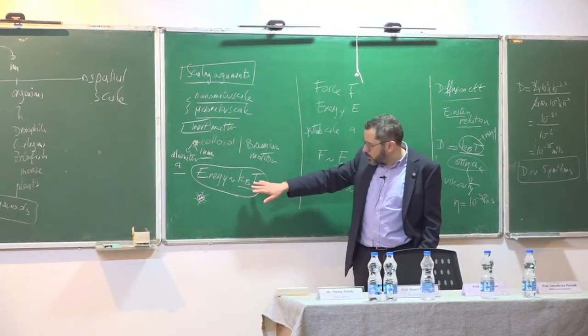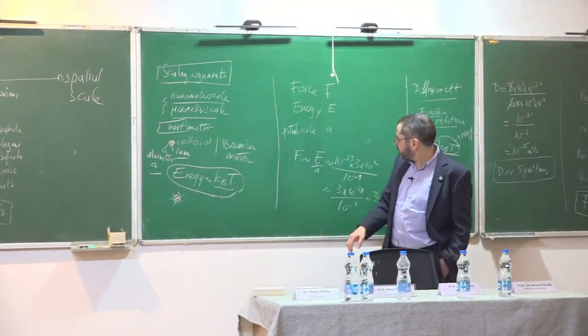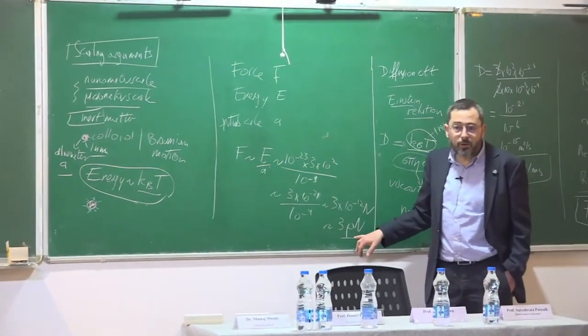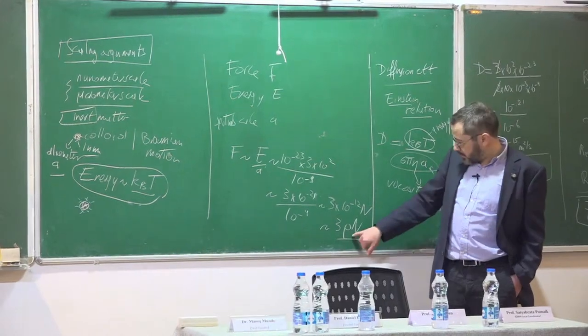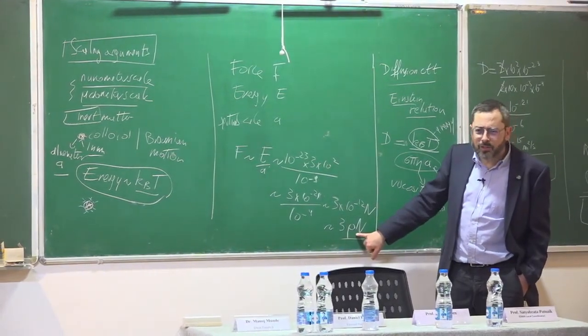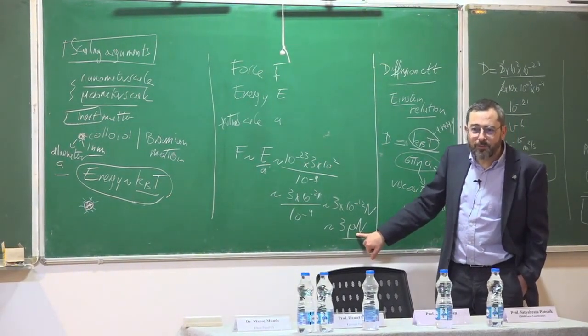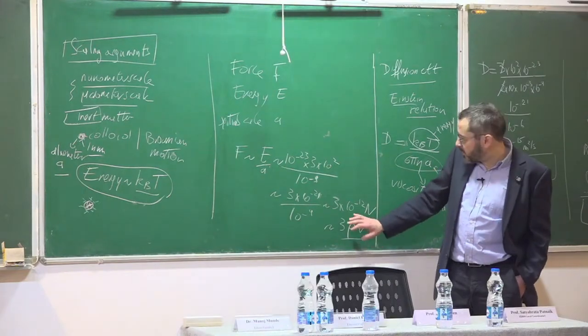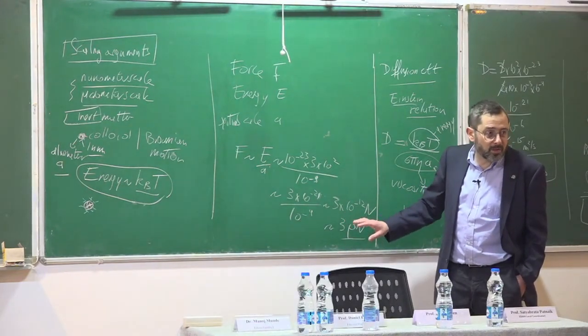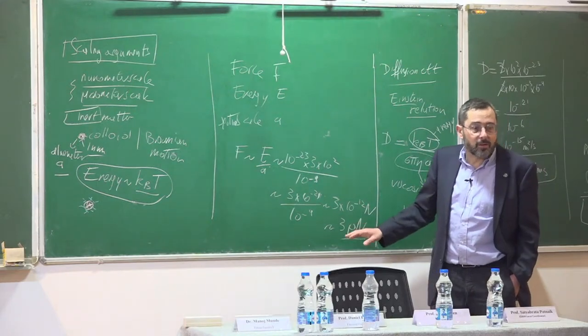A particle has an energy kT. I can derive a force. The force is a few piconewtons without me doing anything. There are some instruments to measure this, such as optical tweezers or AFM or magnetic tweezers. This force can be measured experimentally in a quite exquisite manner and resolved in time.